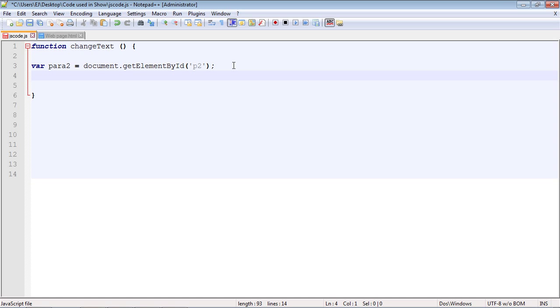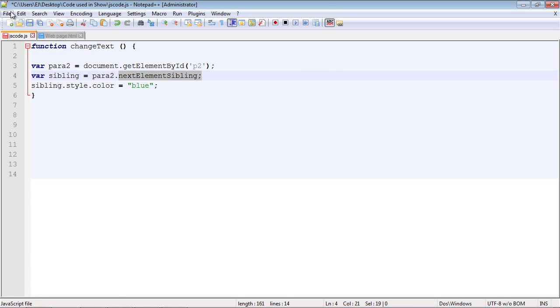And so I'll copy and paste the next line here. And we're going to create a variable called sibling. And of course, we're going to use the para2 object. And what we're going to do is specify nextElementSibling. And so we're going to go to the right. So this should pick up the third paragraph, which of course is the sibling of the second paragraph. And then we're going to do what we've been doing the last couple of videos. We're just going to change the text to blue. But again, that's not the point of this lecture. We're interested in this new property.